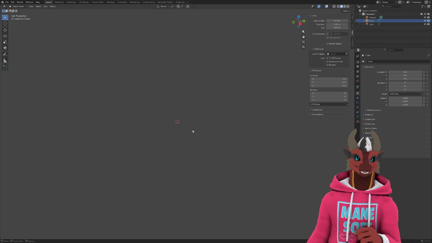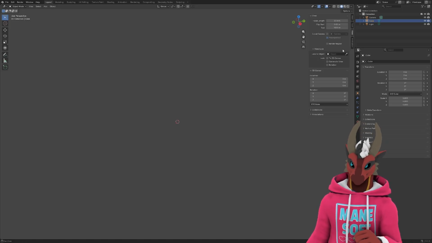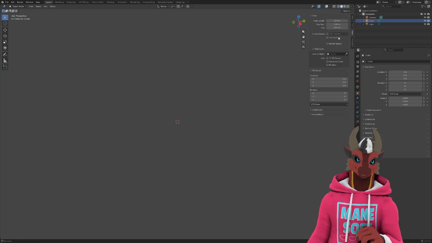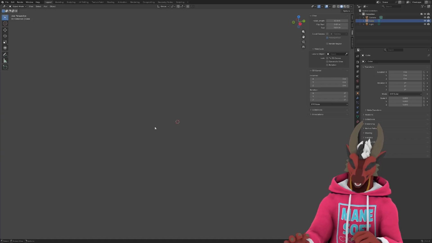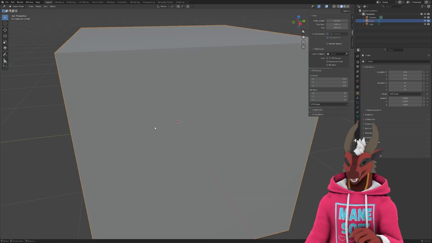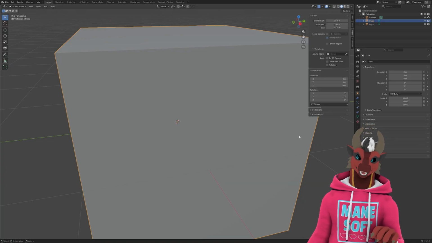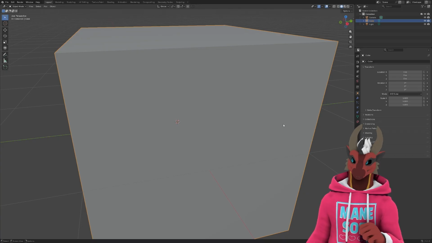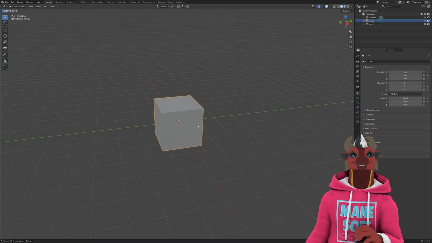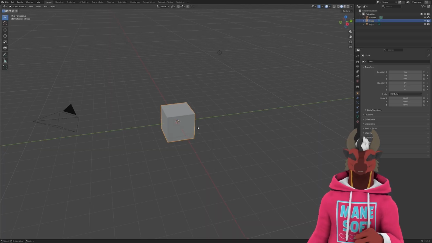And even though I've zoomed out all the way here, I still have my cube selected, which I can tell both by its blue highlight over here in the outliner, but also because it says in the top left over here in my 3D viewport that I've selected cube. I can just hit numpad period again and it will reset my zoom for me. We can get rid of this little window over here by hitting N once more. And then we can zoom back out a little bit so we get a nice view of everything again.